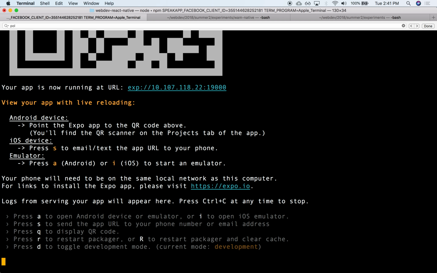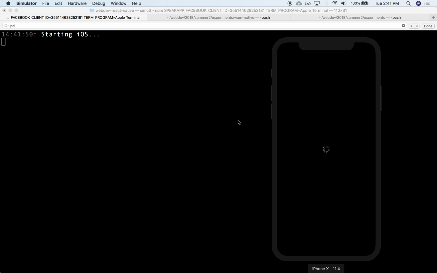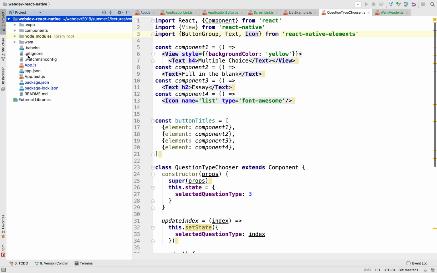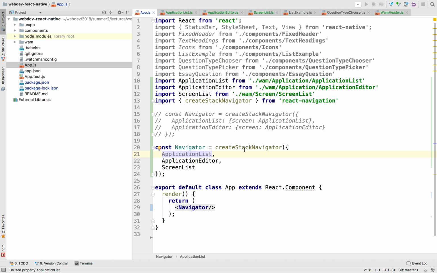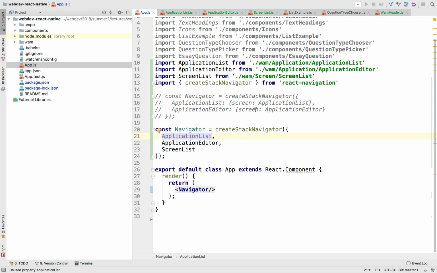So this is going to package everything and transpile to something that can run in our simulator. This is starting up the iOS simulator to see where we left off. While that's coming up, we'll take a look at the source code. This is our entry point app.js. Oh, I already played around with the Navigator.